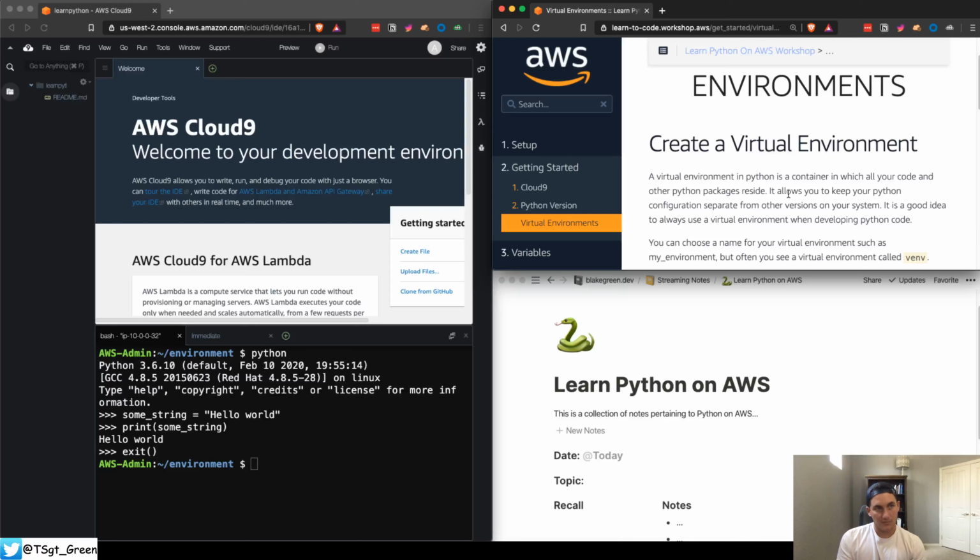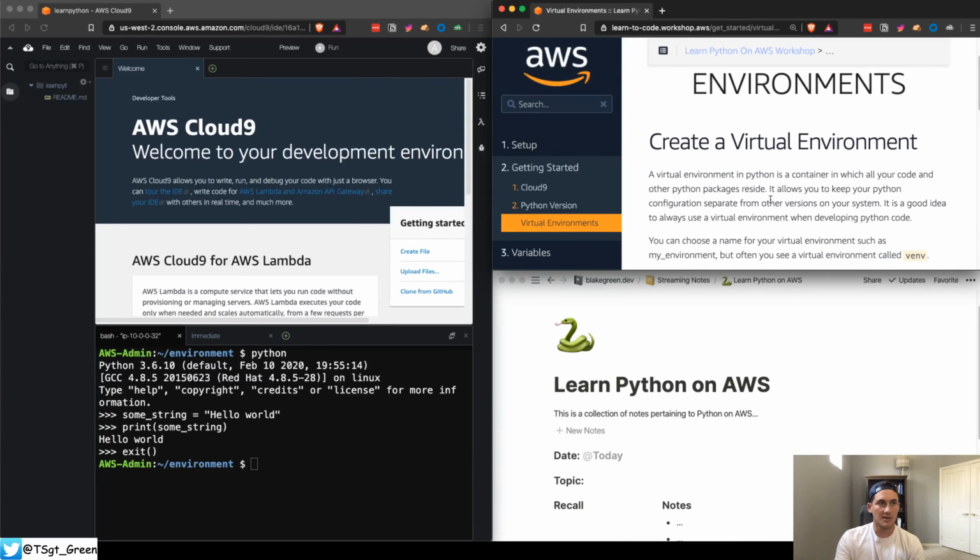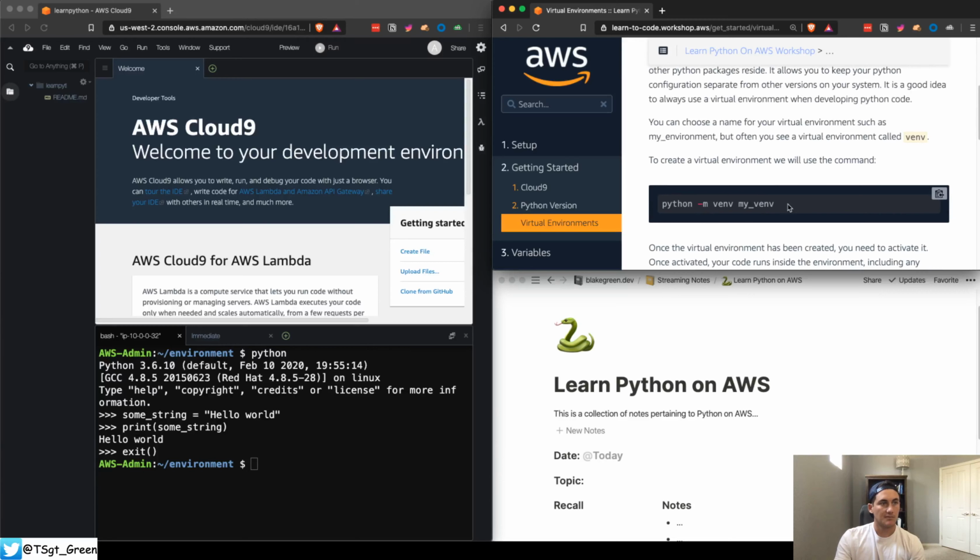So virtual environments are more isolated, in that you install the packages that are required inside of that virtual environment, and it keeps everything within that environment itself. So very, very useful when using Python.